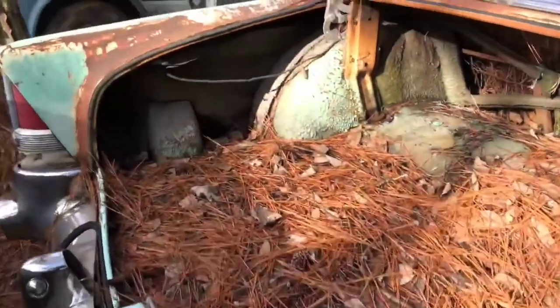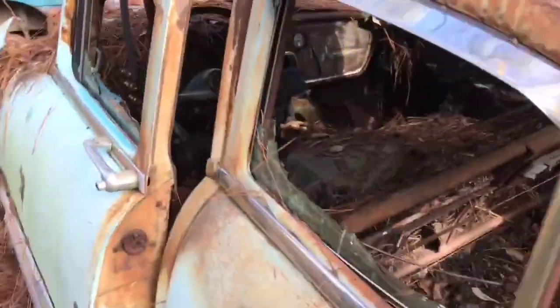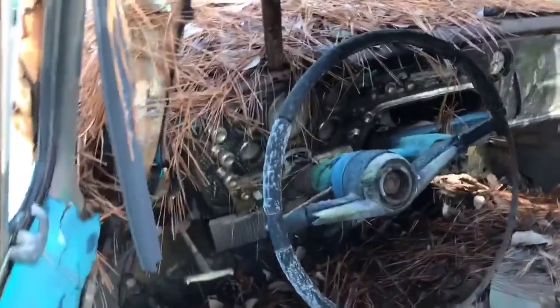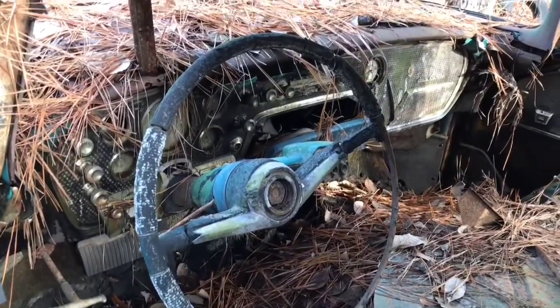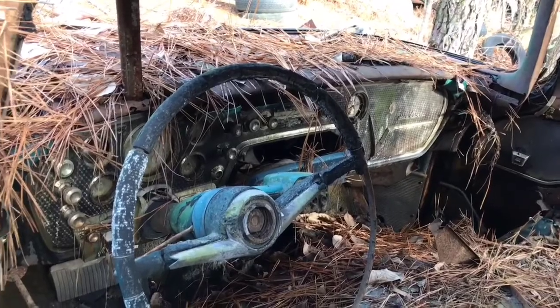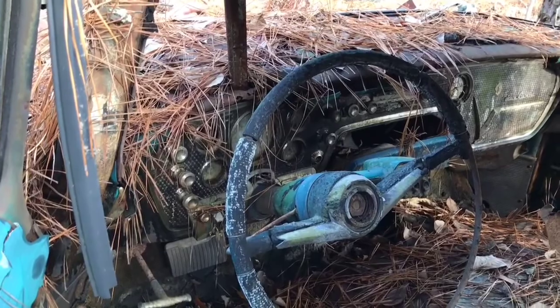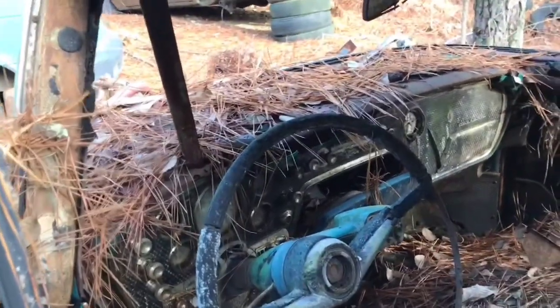The bumper doesn't look too bad but it's definitely got some rust on it. Let's walk back over here and get a look inside the dash. It was cold earlier but it's warmed up — feels like about 55 out here right now. I see a lot of parts; I just don't know how the weather's been on them. A lot of cool parts in that car still — could probably be rebuilt. Tough to get them off though.